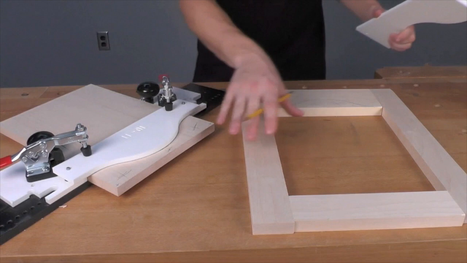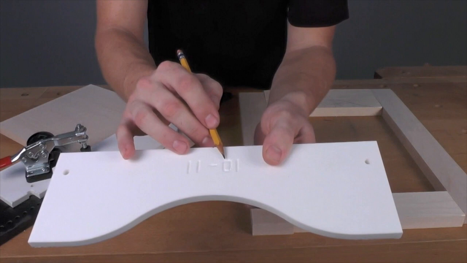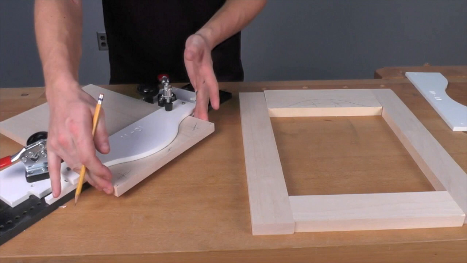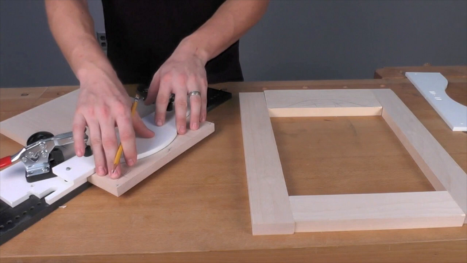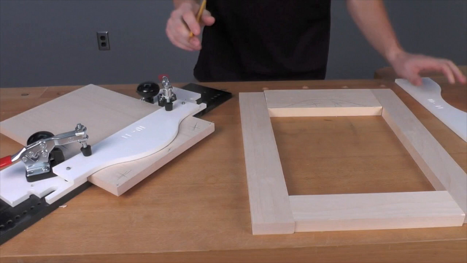When choosing which template I need to use, I know that my panel is 10 inches wide because I've figured out how large my door needs to be and I can choose the appropriate template. Each template is marked with a size range in inches. This one is for panels from 10 to 11 inches wide. That's the final width of the panel itself, not the overall width of the door. So I know my panel needs to be 10 inches wide, so I'm going to use the template that is for making panels from 10 to 11 inches wide and the corresponding top rail template.